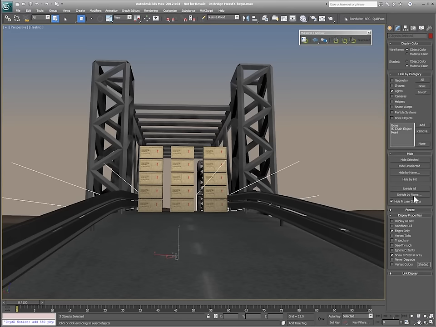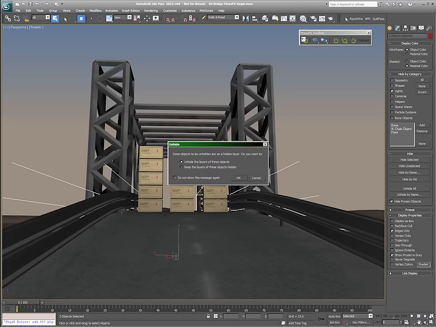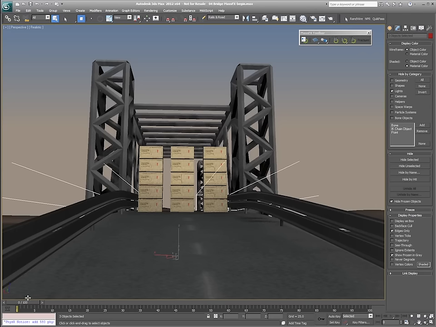So let's continue our scene here. What I can do is come over and unhide everything in my scene. This is happening off screen, sorry about that, but I'm just unhiding everything in the scene. And what we've got here, you can see I've got a semi-truck that's already been pre-animated by hand. Now this is not part of the simulation. So you see that the truck is going to blast through these crates right around frame 20. So we want the animation to stay from 3ds Max, but then the simulation to start at frame 20. So what I can do here is get the truck selection.